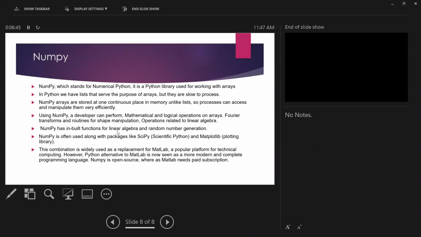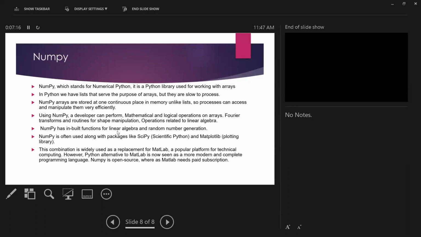There are Fourier transforms, shape manipulation, linear algebra, and most of the things you learned in calculus can be applied using NumPy. It has a lot of built-in functionality for linear algebra and random number generation. So simply call the function and get it done.